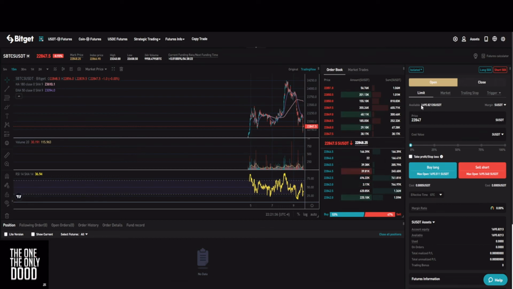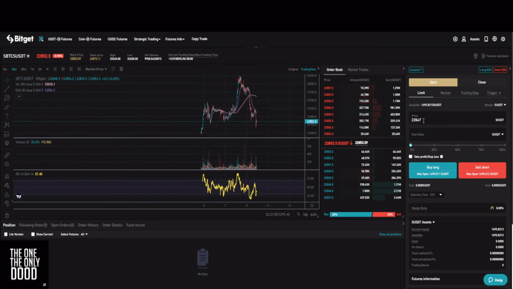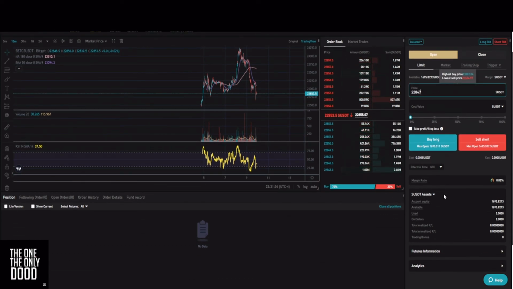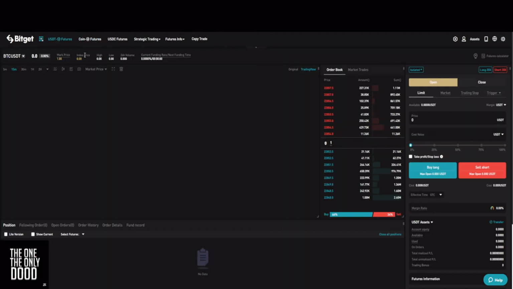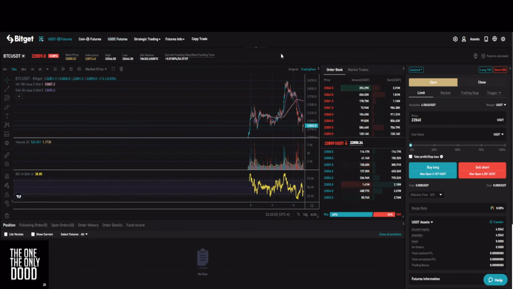They would give you $3,000 USDT. Now I only have 1,700 in here, but basically they give you an amount to practice trading on, right? So you would come on here, and after that you can just practice using the platform. You can put limit orders, you can put market orders, you can do really anything you want. So that's just another thing. If you guys want to use Bitget, you can use the demo as well. Another cool thing about Bitget is it shows you the number here of whether the bulls are controlling the market or the bears are controlling the market. So it shows you that visual right there.